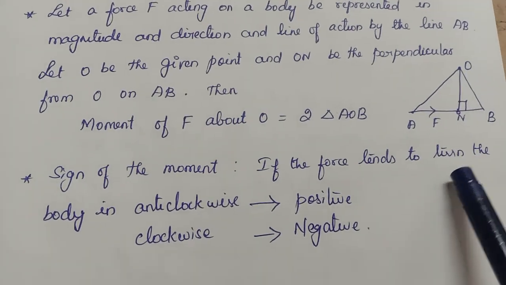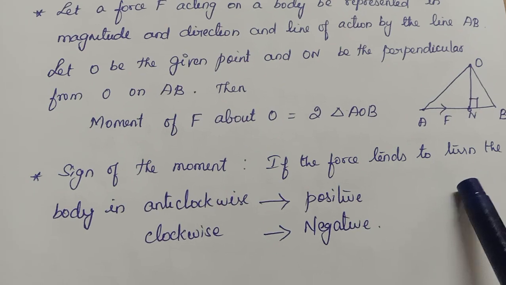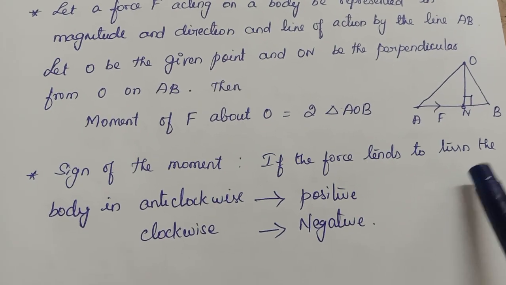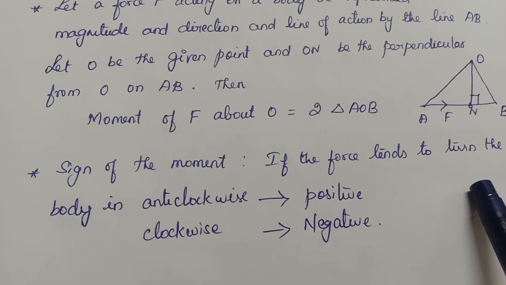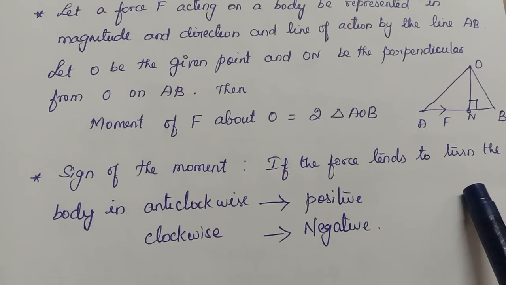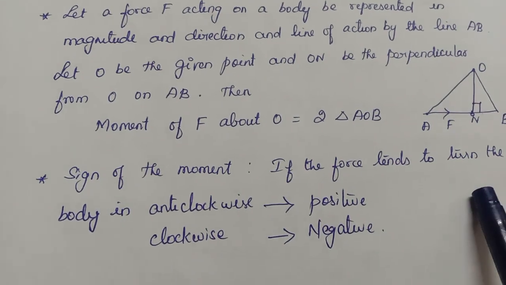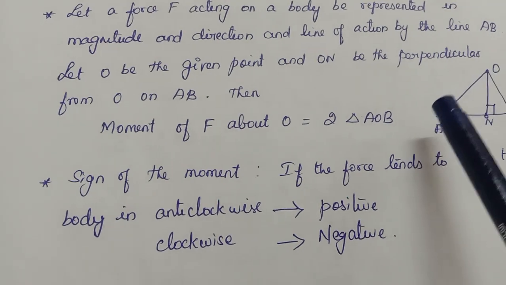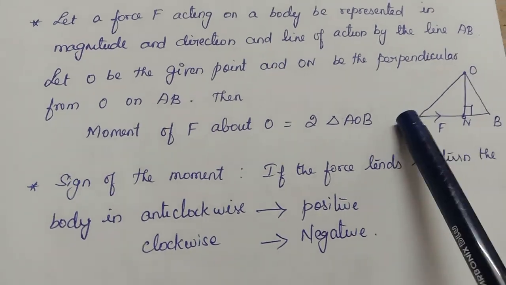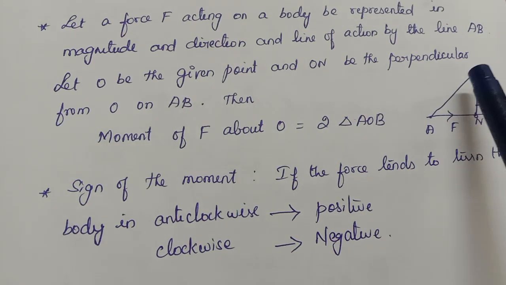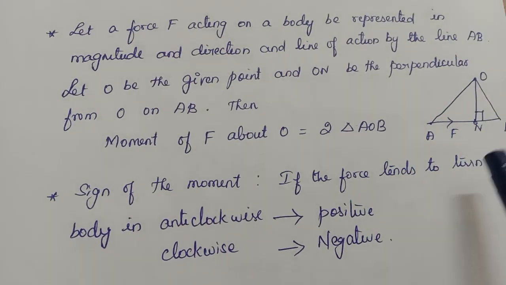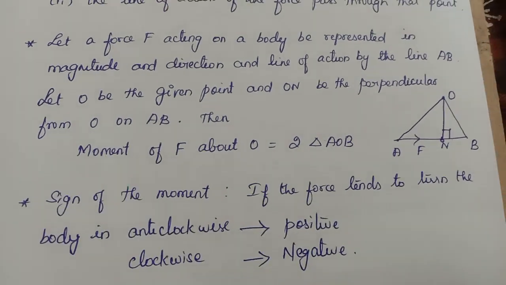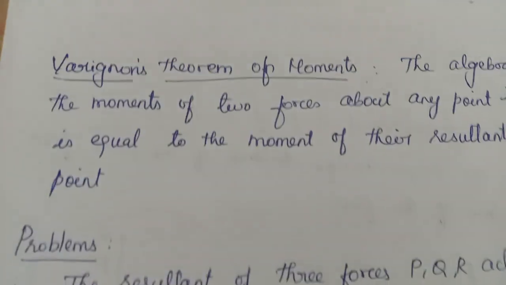Suppose you want to find the moment of the same force with reference to another point O dash lying on this side, then this O dash will be lying on your right hand side, no? So if it is on right hand side, the moment has to be taken as negative. Okay, so walk along the direction of the force along the line of action. If the point of reference is lying on the left hand side, moment is positive. If it is on right hand side, the moment is negative. Okay, then another one is Varignon's theorem on moments.